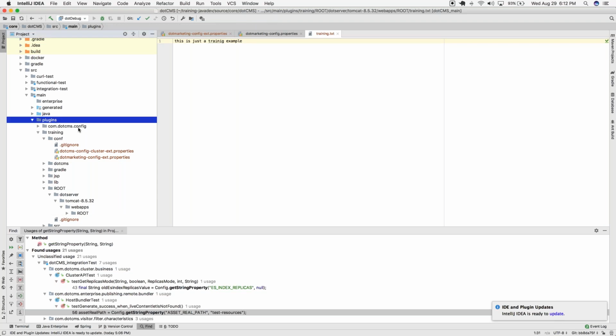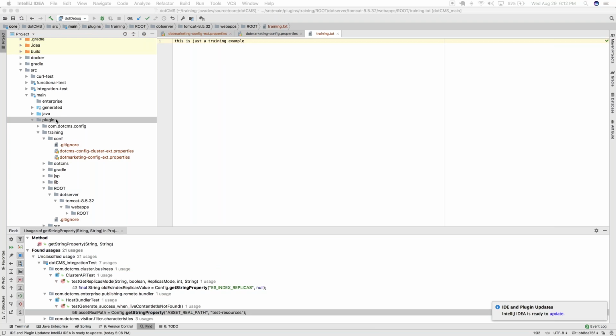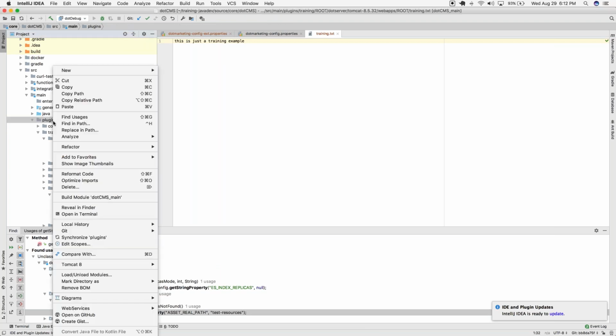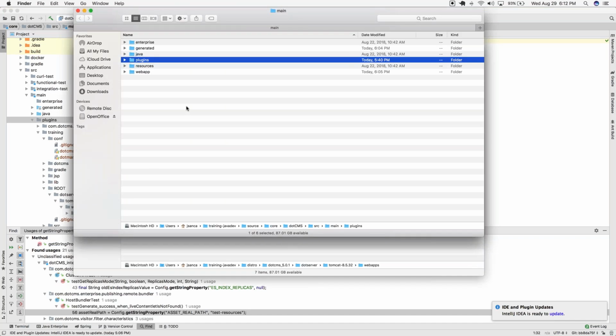Okay, so we already have the necessary steps to add this great file to your distro.